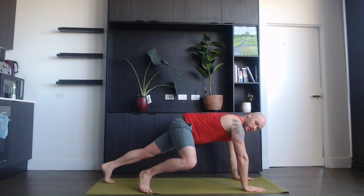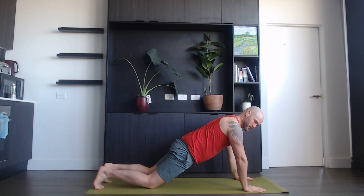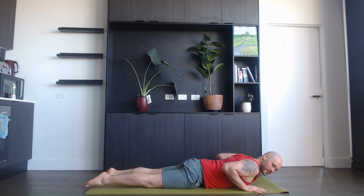Shake out your wrists, rotate one after the other, one way and the other way. Shake them out again, and let's get into a plank pose from here. So get into a plank, place your knees on the mat, and come down. Straighten your feet on the mat, and then on an inhale, press yourself slightly up into a cobra, keeping your shoulders low.